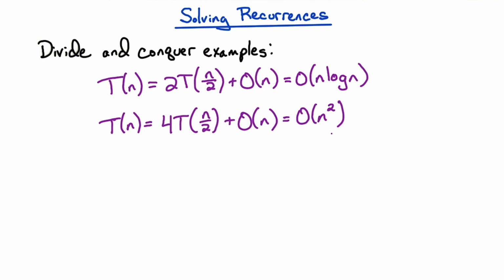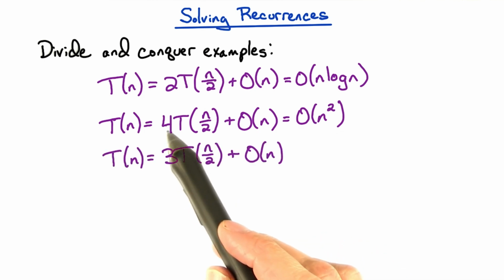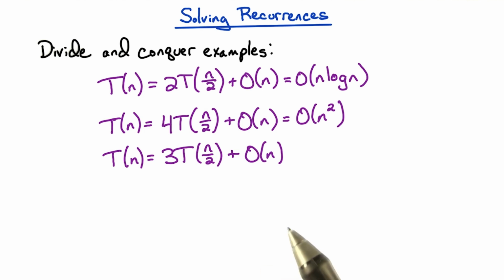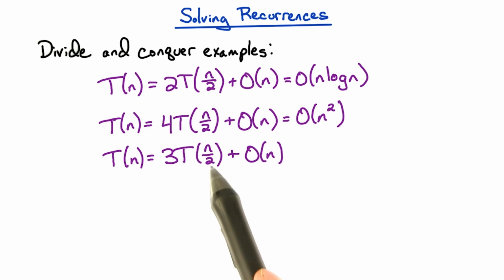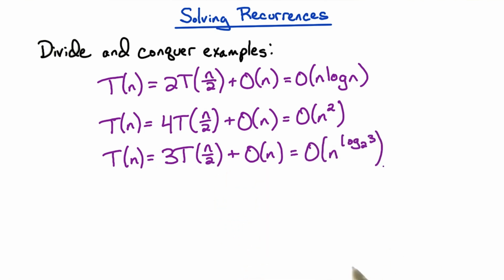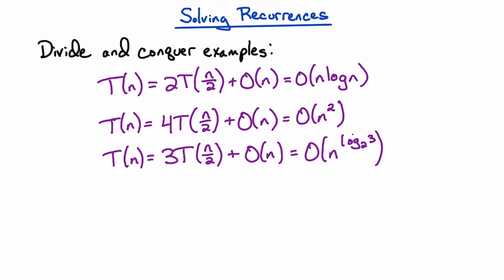We'll see why momentarily. Our improved algorithm for integer multiplication had 3 subproblems instead of 4 subproblems, so we had the following recurrence: T(n) is at most 3 T(n/2) + O(n). And we claim that this solves to O(n^(log base 2 of 3)). And recall this exponent is roughly 1.6.